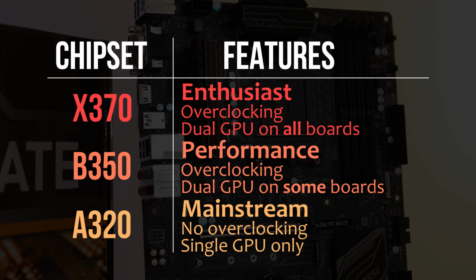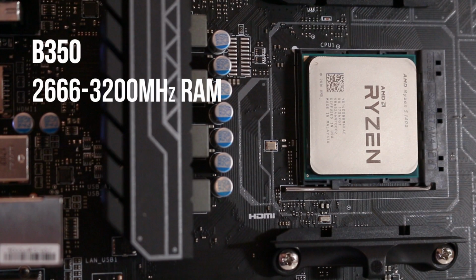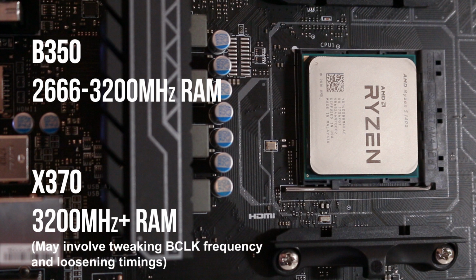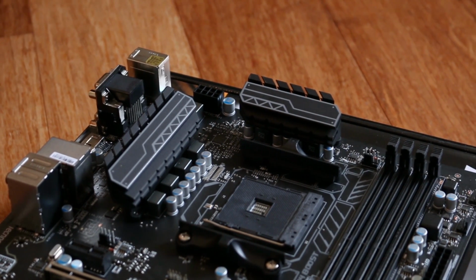But as we've seen over the recent weeks, X370 and B350 both have the same overclocking potential. The main difference I've seen between X370 and B350 is that you may get faster RAM support all the way up to 3600 MHz on the X370 boards, whereas on the B350 chipset, you are limited a little bit with 3200 MHz and below. I say limited, but 3200 is still going to be plenty for most gamers and enthusiasts out there.